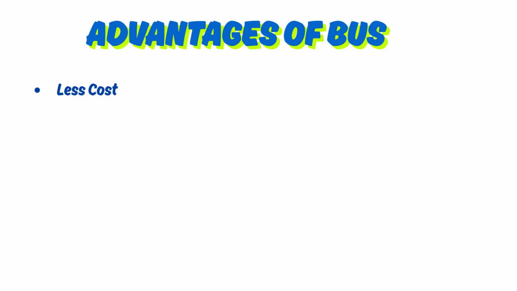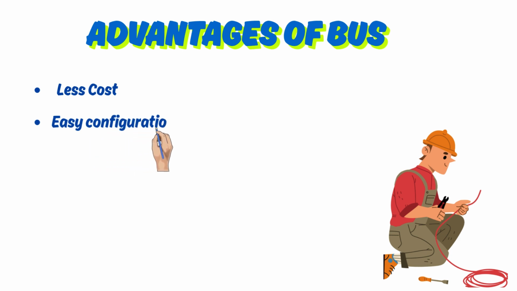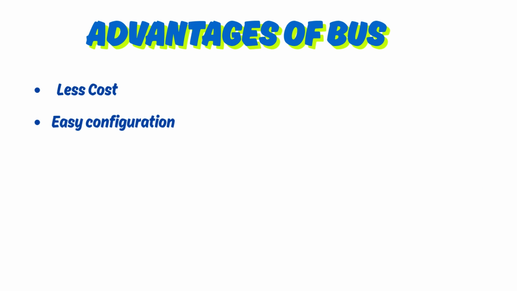small budget. The second advantage is easy configuration. The configuration of bus topology is straightforward. T connectors connect devices in a line, eliminating the need to assign roles, create IP ranges, or manage sophisticated routing. Anyone with minimal networking understanding can pull it off.